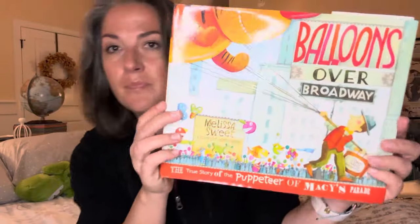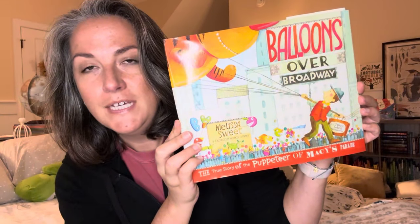I cannot even believe, well, I can believe there's all kinds of great books out there, but when you find a new book that really speaks to you, it's just so great. So I found this one. It's called Balloons Over Broadway, The True Story of the Puppeteer of Macy's Parade. And this book is so cool.